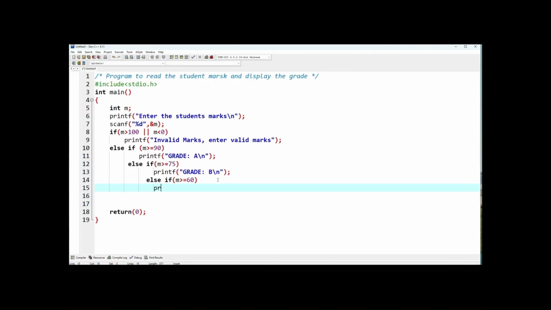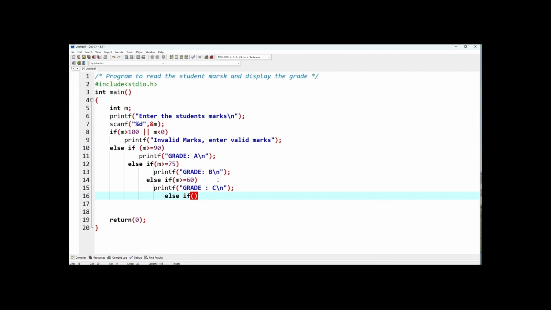In such cases, we'll display the grade as C, printf grade equal to C, or any message you can display. Next, we'll display one more grade. Else if marks are greater than or equal to 50.